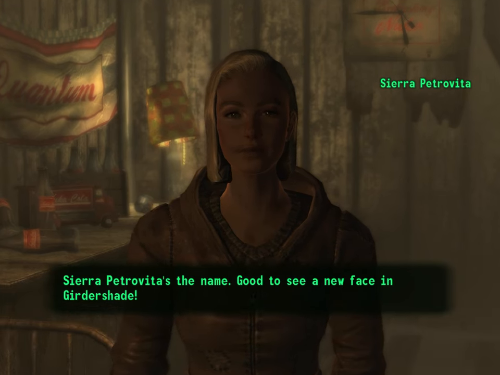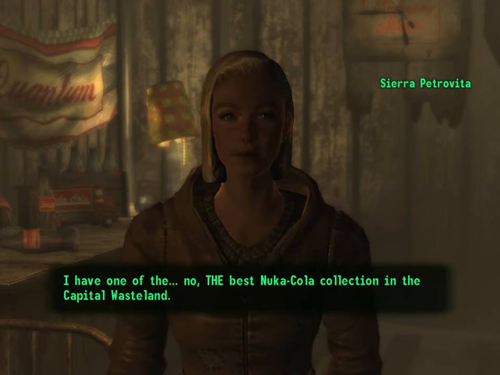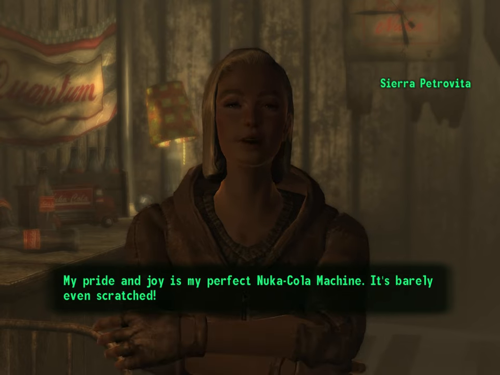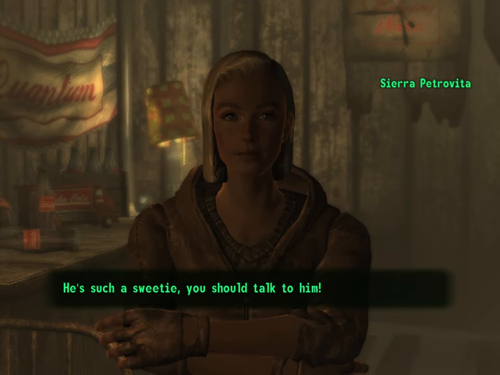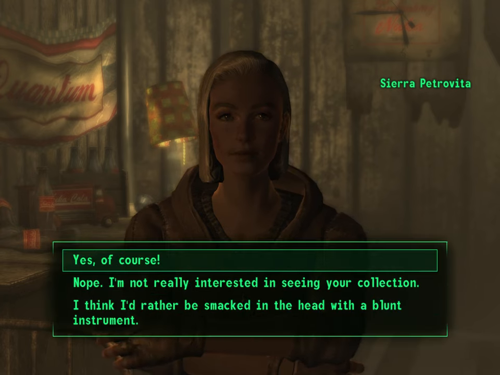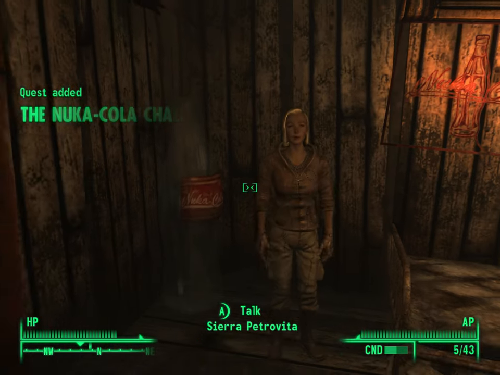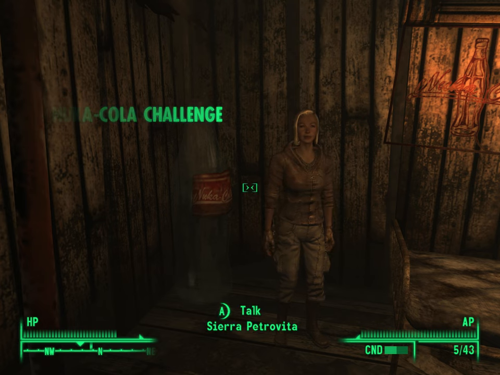Sierra Petrova does the name. Good to see a... I take it you're... I have one of the... Heck! Well, look. My pride and joy... Action. Rock. He... How can you... Well, come on, then! Let me... So, she... Oh, wow, that is... When Nuka-Cola was creepy. Invented by John Caleb Bradberton in 2044, it quickly became the world's most popular soft drink.